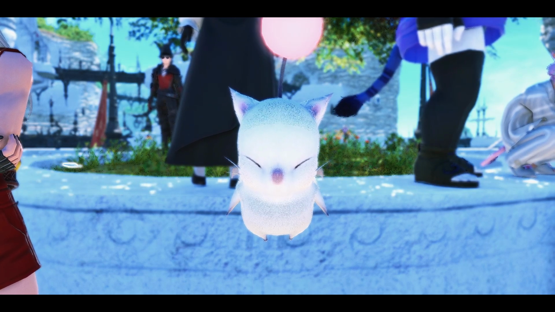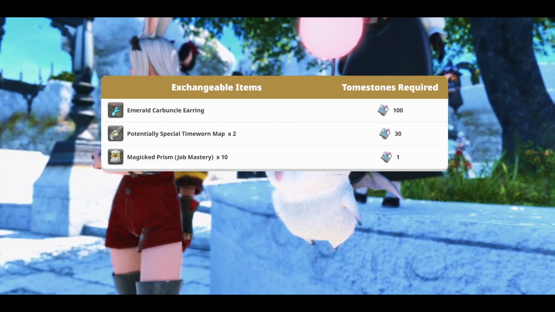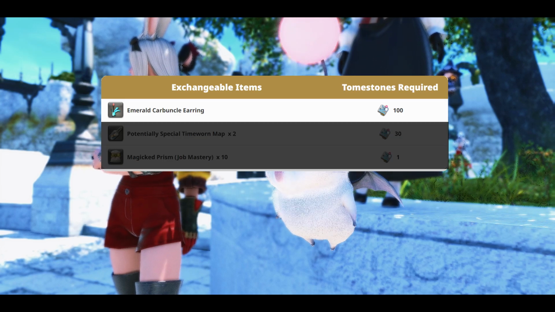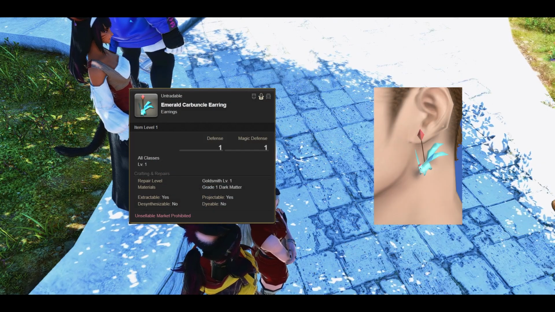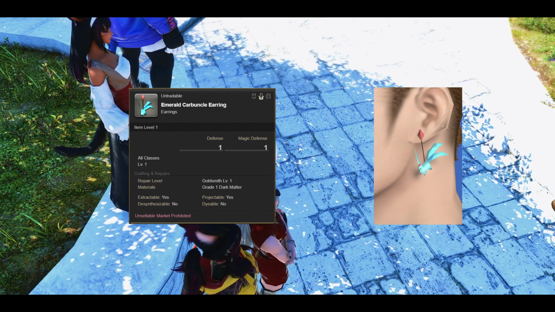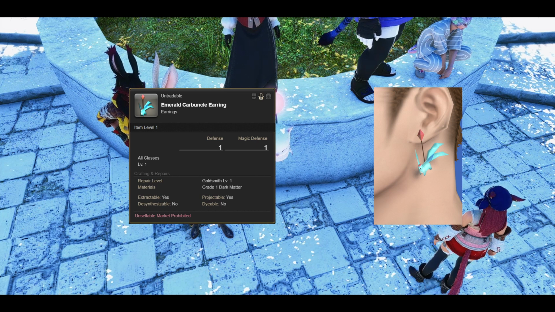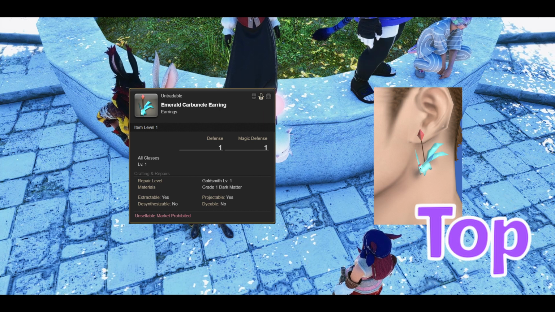Let's get into it. First, of course, is the event exclusive items. These are the items that are only available during the Moogle Treasure Trove events. And we have a treat, with the first item being the Emerald Carbuncle Earring. This is a brand new item that has never been released before. That means old and new players alike should be taking notice of it. Now, chances are that it may come up in a future treasure trove, but that could be anywhere from 2 to 4 or more years from now. So, of course, this should be your top priority, even if you only have the slightest of interest in it.